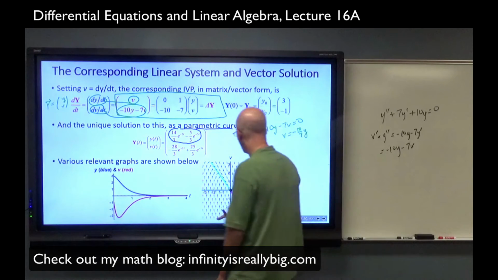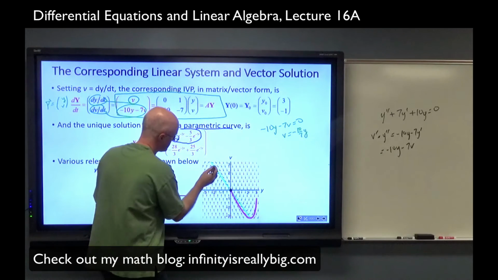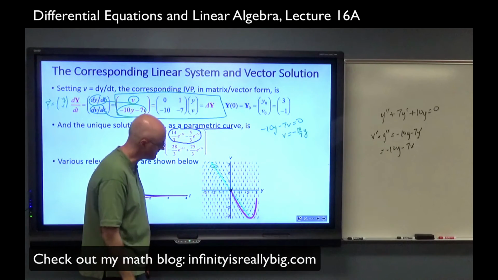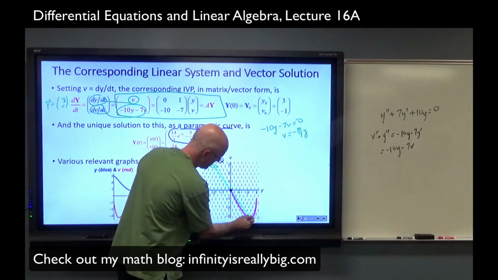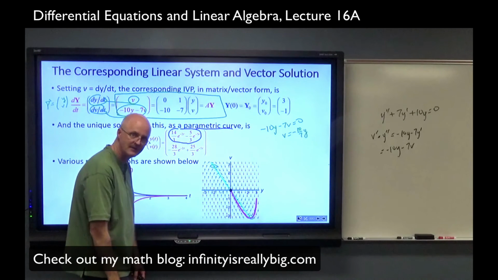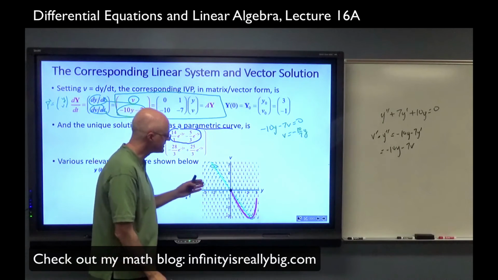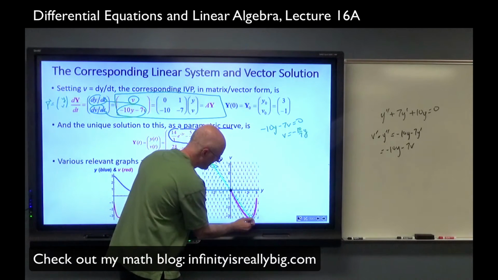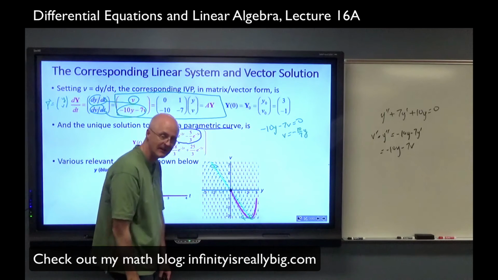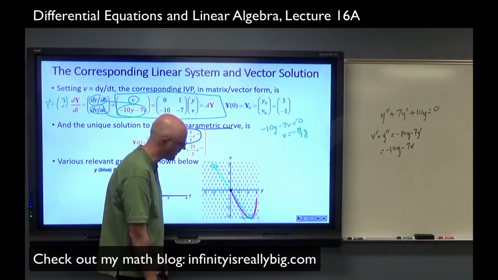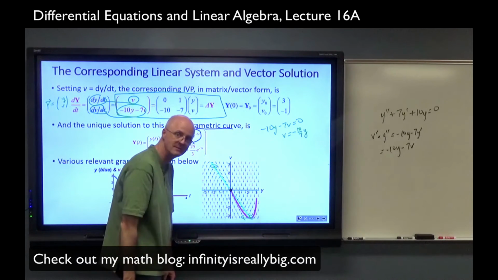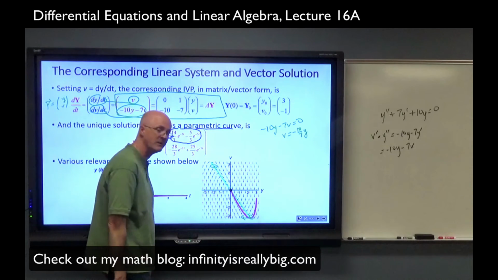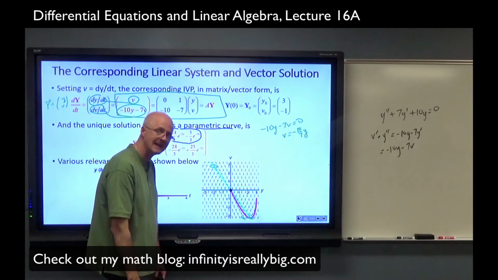The vector field is horizontal along there. This vector, you can see right there, is pretty close to horizontal. This one down here that you can't really see is pretty close to horizontal. Solutions cross the green line with a horizontal tangent, like right here. There's a horizontal tangent. The velocity vector for that solution curve at that point would be pointing directly to the left. Its v component would be 0. The second component would be 0.